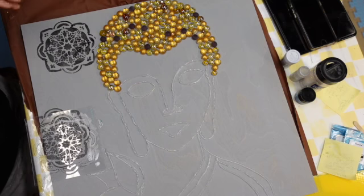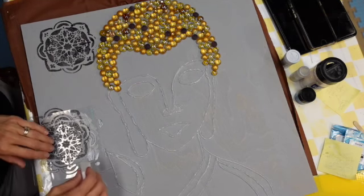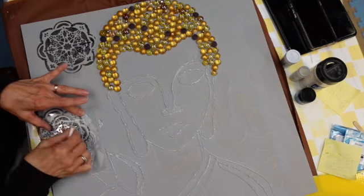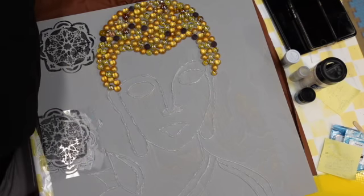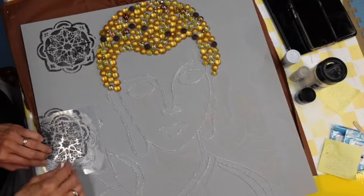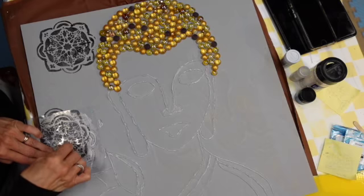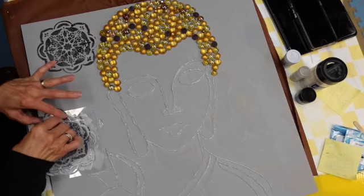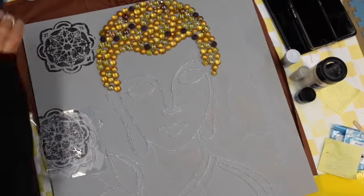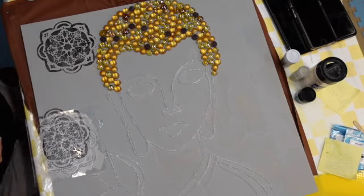Right now I'm having a ton of trouble with my camera. It keeps shutting off. So, again, I stenciled with an acrylic. I am now using glue, and then I'm going to put on a very fine glitter. I'm hoping it works. Now, my very fine glitter.